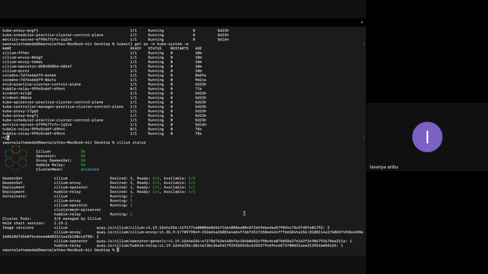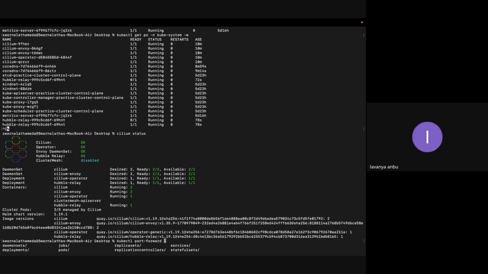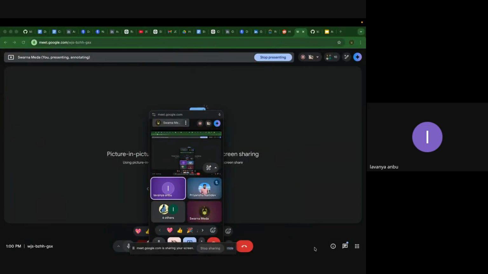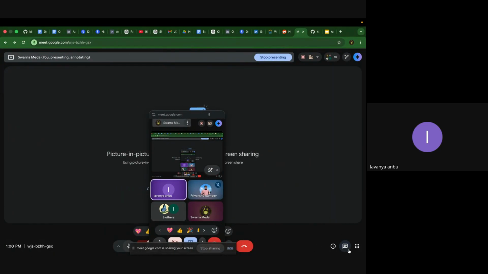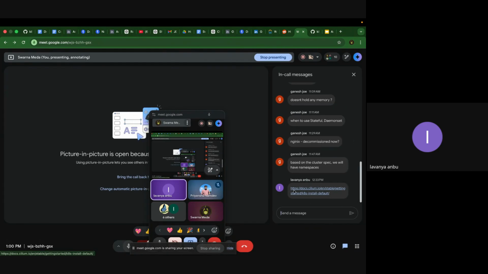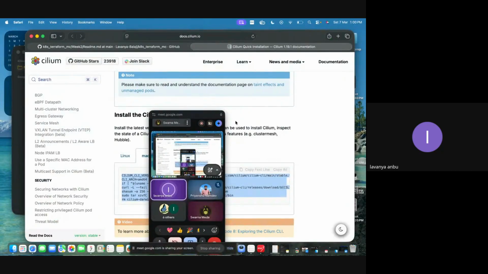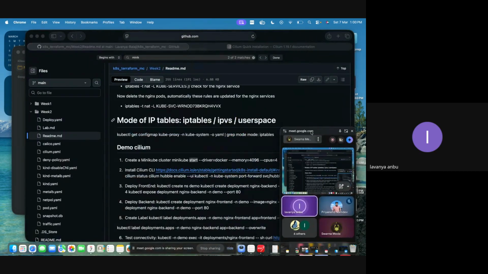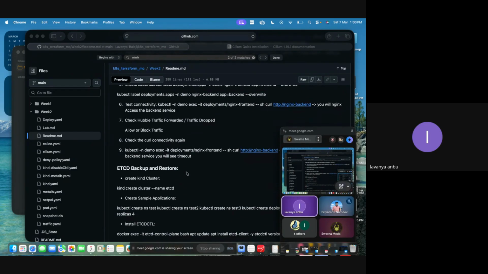Okay. So you can also do the port forward if all your pods are up. Yeah, port forwarding Hubble relay. Is it? The command I have already shared in the PS4. You don't have to do anything new. Shared in GitHub. Okay, I rejoined. Maybe okay. I'll share it again. Okay. Yeah, this is where, right.